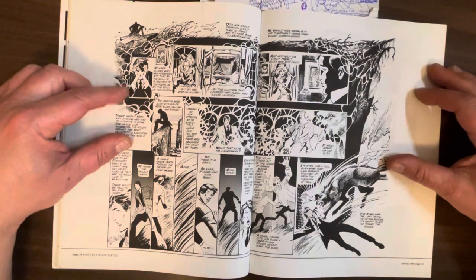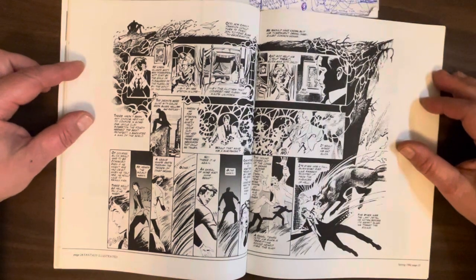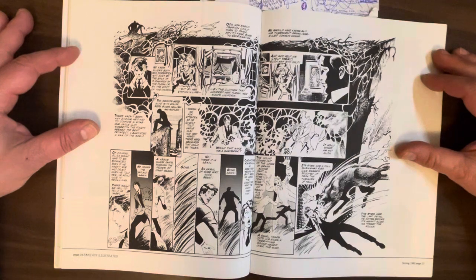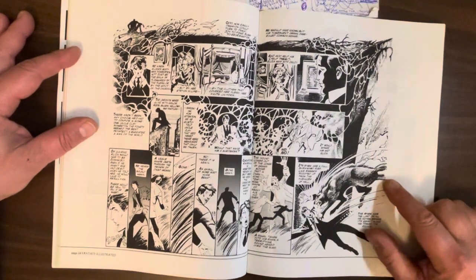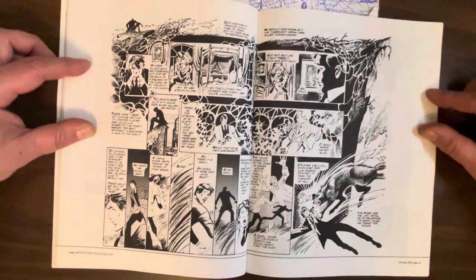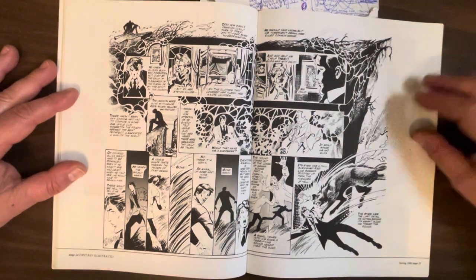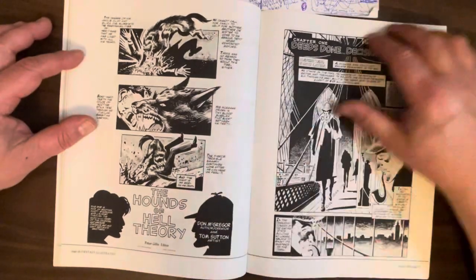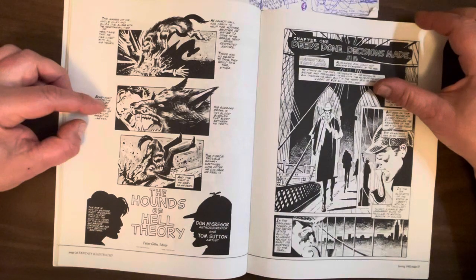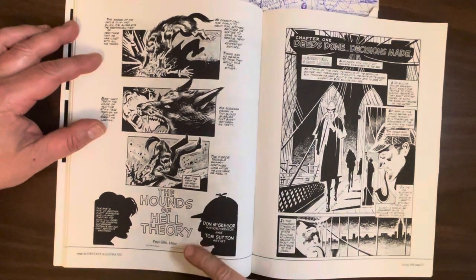This guy's thinking about his problems — he kind of fell in love with the maid, or at least fell in lust with her, and she got pregnant. He wants her to have an abortion; she doesn't want to. The family name will be besmirched. Then all of a sudden he hears these scary animal noises, and this giant wolf — this hellhound — leaps at him. I love this two-page spread by Tom Sutton. Really interesting layouts and the way he does the panels — I love the roots and the branches. The hellhound just totally kills him, and then the last panel, he's basically castrating him.